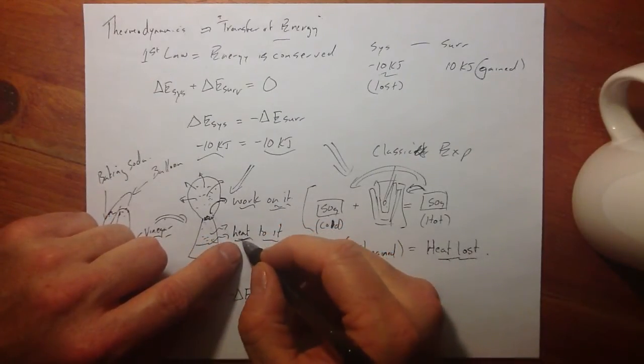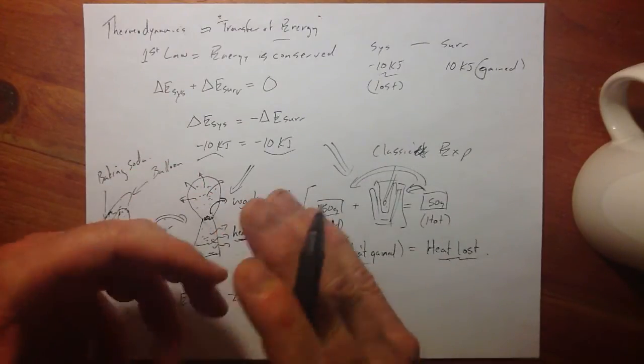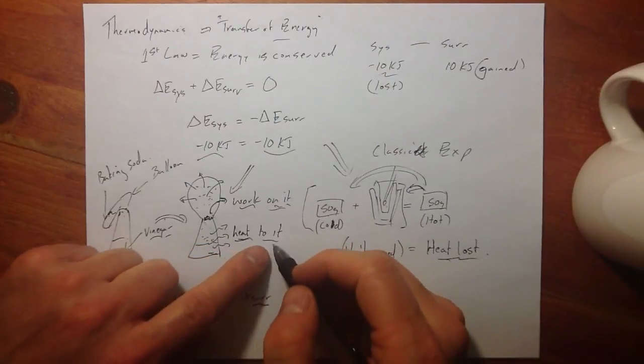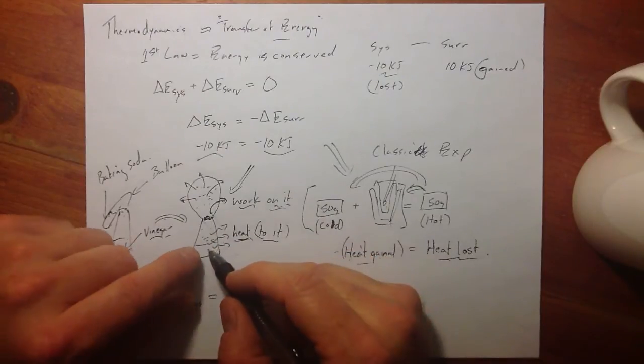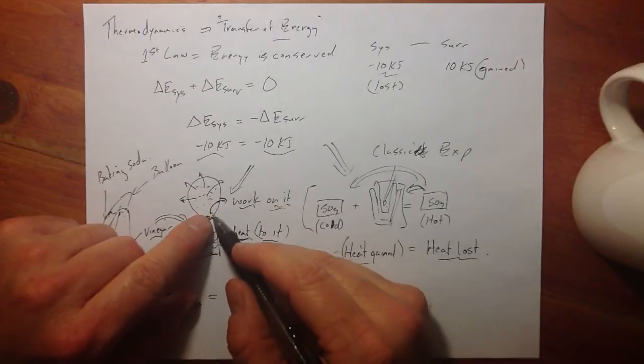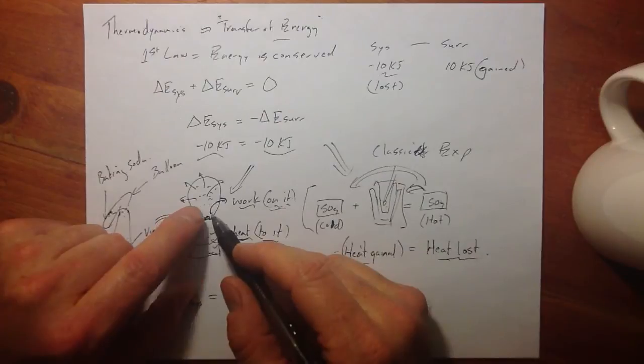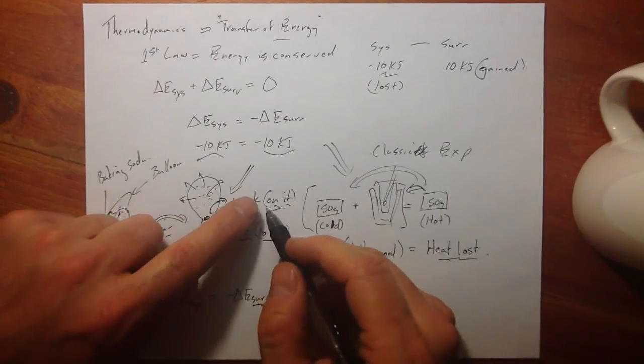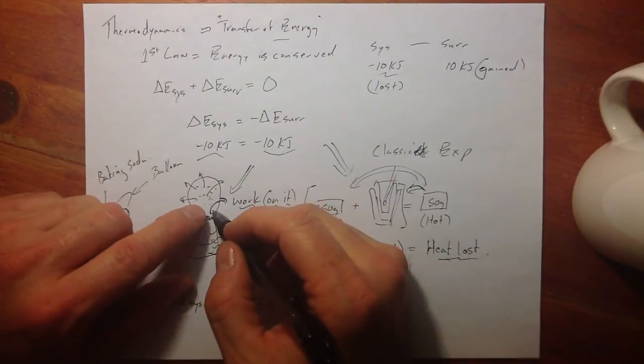I think we can. Because heat flows. Heat, in fact, the definition is the flow, talking about transfer of energy, thermo-motions from one system to another. So, whatever was gained by the surrounding, that same amount of heat has to be lost by the system because that's where it came from. In the same way, any work done on the surrounding had to be energy, work done by the system. Work on the surrounding. Work is that same amount of work done by the system.